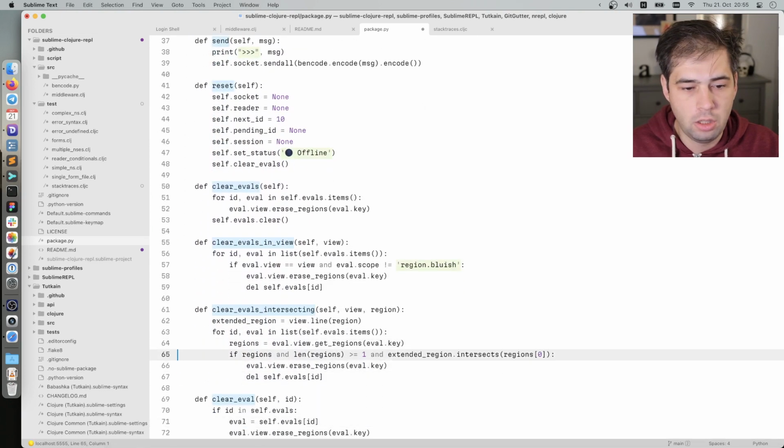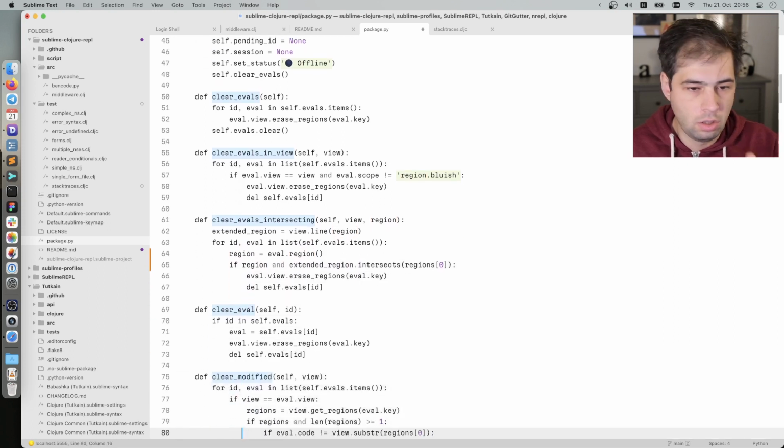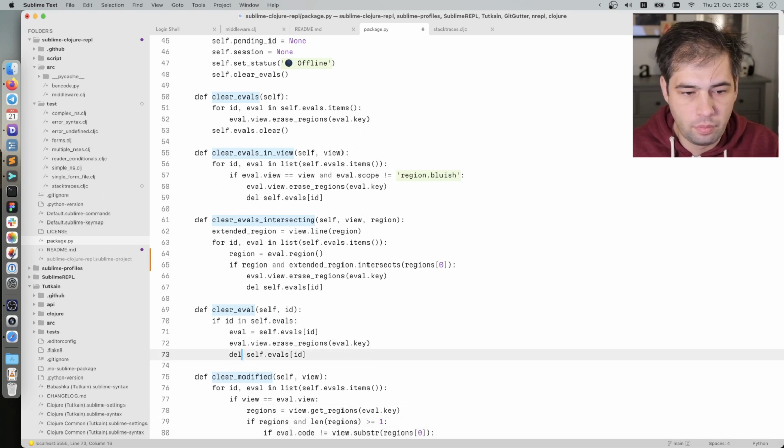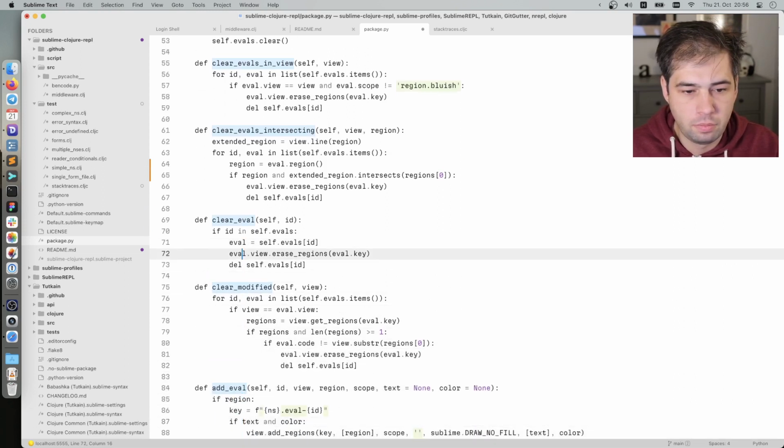We replace it here. Region is eval region. Same here.